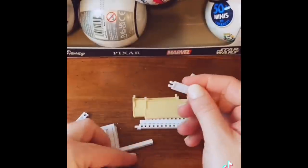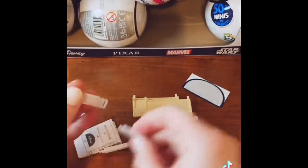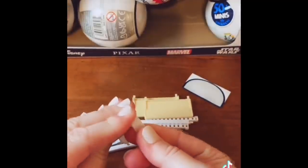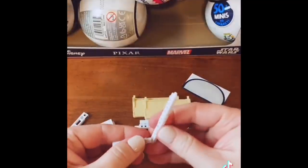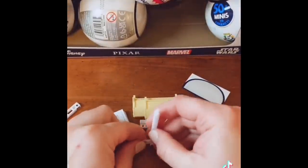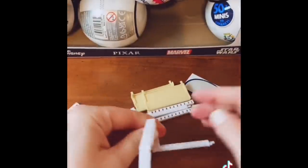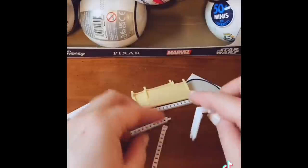Oh no, what have I done? Here we go. There, there. The pressure to do it on camera. Oh my God. Okay, got those in. Then see here. Whoops. I can do it. Come on now. Come on. I promised people a show. People want to see this thing assembled.